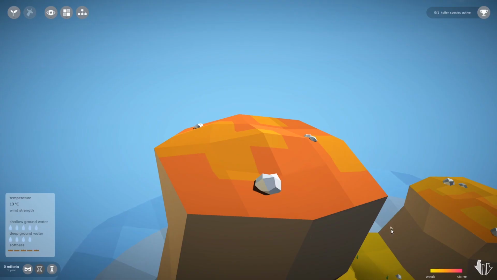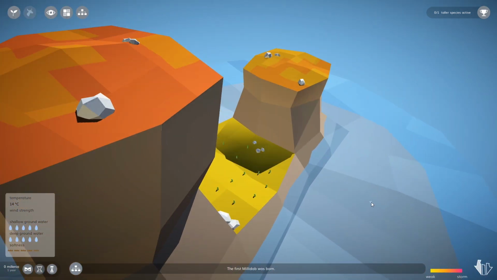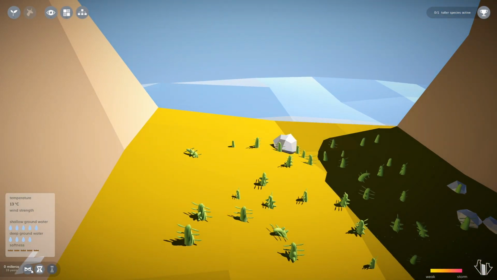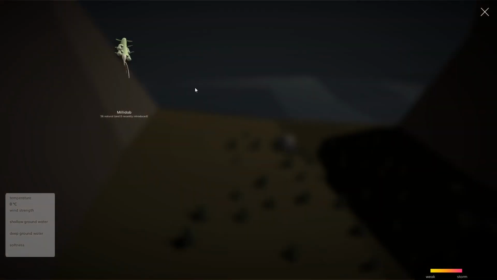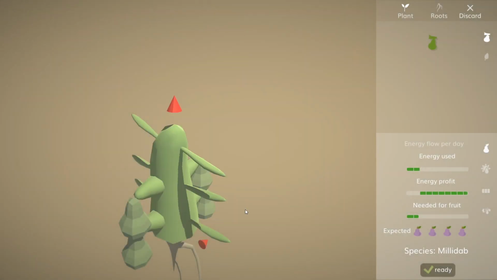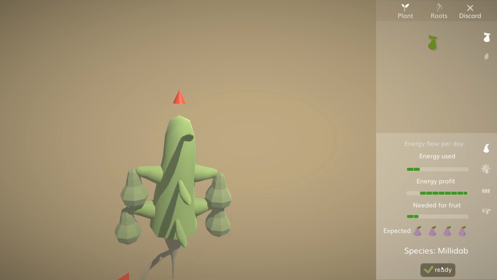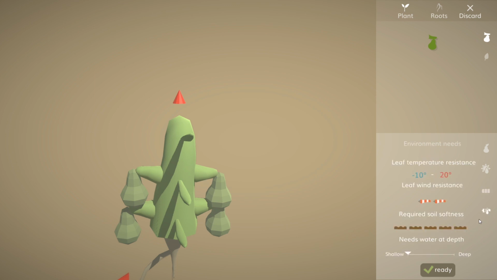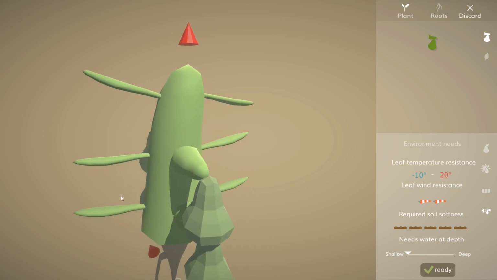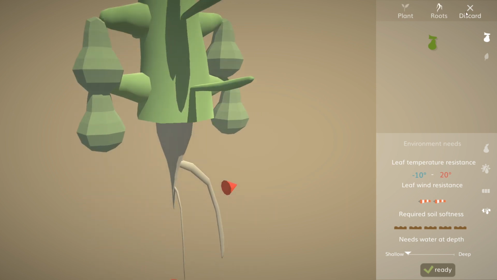Did the Millidab all die? Why am I not allowed to? Okay, so we've got the Millidab. I should be able to mutate that now. Yes. So they're doing quite well down the bottom. So what I'm going to need to do is definitely get to the more wind resistant leaves, firstly. And we're going to need to make it work better with less groundwater. Whether that's a case of giving it deeper roots or... I'm not really sure. Will we get different roots at some point that will help?